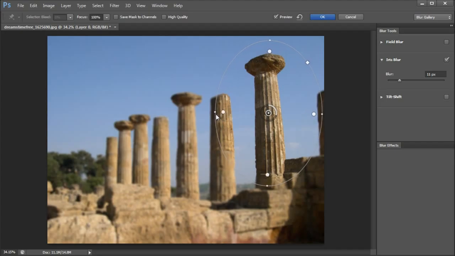And basically what those do is control the feathering. So if you want it to be sharper, then bring the circles closer to the edge, and if you would like to be a little bit easier on the feathering, then bring those in. Now you can also take this square node that you have out on the furthest circle, and you can drag that out and it'll make it more of a square rather than an oval. So then basically you can also add more points if you'd like to do other areas, but for the most part that's the idea of the iris blur.